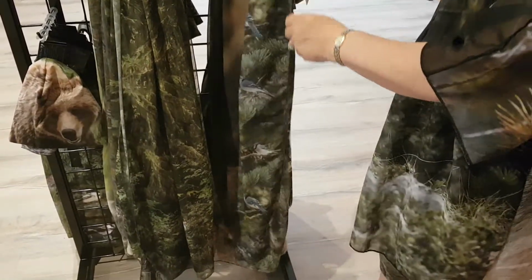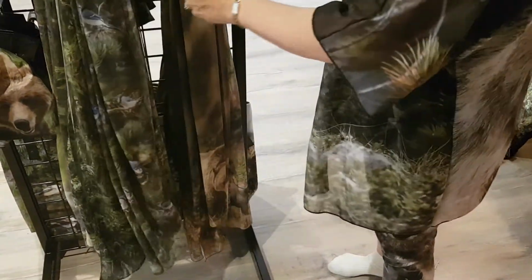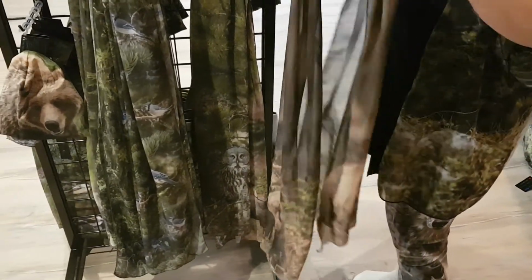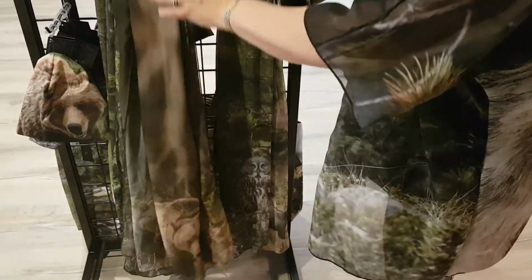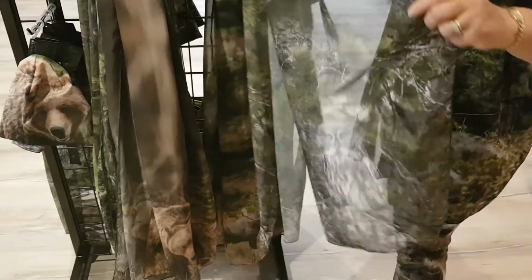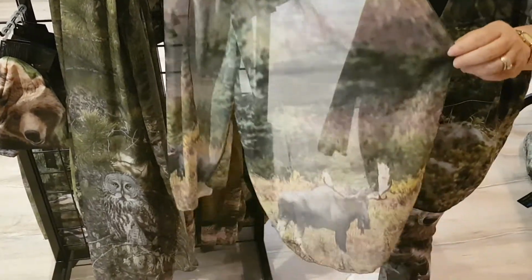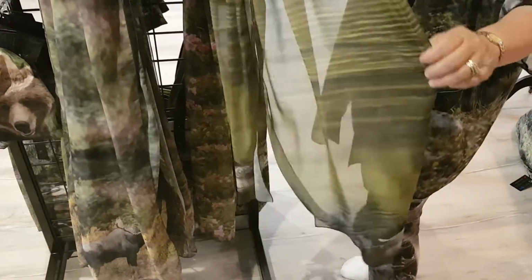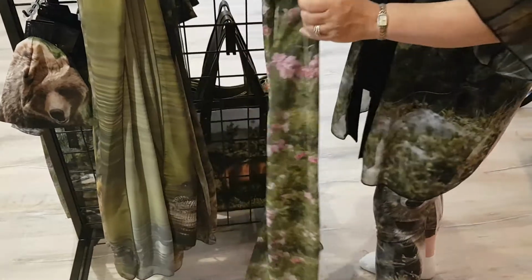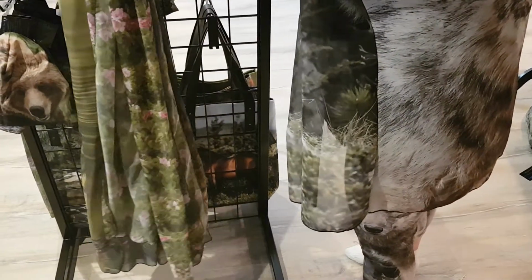And just a couple more here. Our blue jays, beautiful blue jays. Bird lovers really love their colors, as do I. And we have our grizzly bear. He's also done in these beautiful scarves. So certainly make for a lovely gift, don't they? And our great gray owls. And we had some moose lovers, so we had to make sure we included our moose. And we also have our loons. Nothing like the call of the wild when you hear that loon wail. And lastly is our wild roses. A lot of people enjoy the little burst of pink and color in that one there.